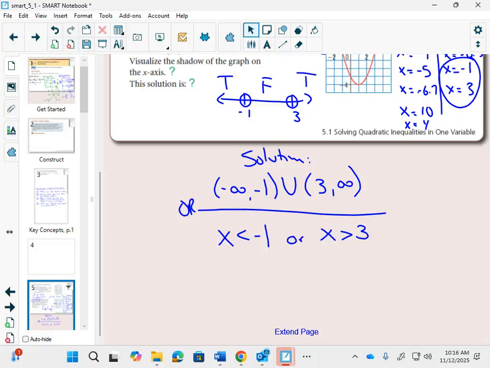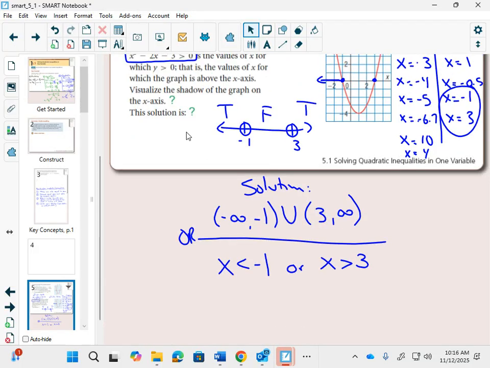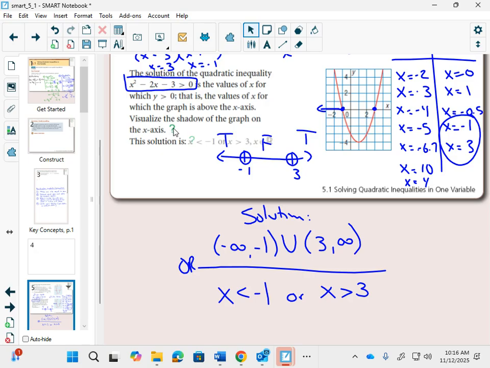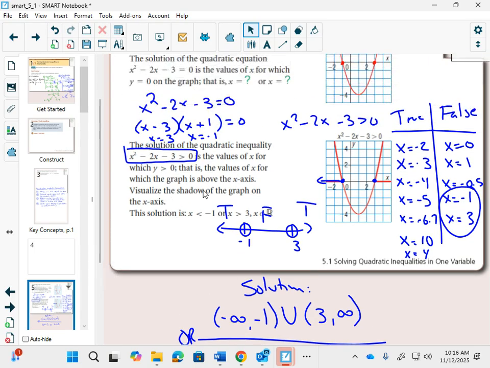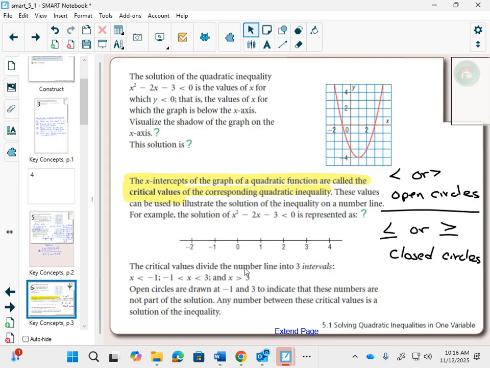So one way of figuring this out, and they've got it here in your notes as well, is they say from the parabola you can visualize if this was equal to y, then you would get the graph. And we're looking for where the y values, because this is y, where are the y values bigger than 0 on your graph? So wherever the parabola is above the x-axis, that will be the true statement. If we had this same question and it said less than 0, then the answer would be between negative 1 and 3.